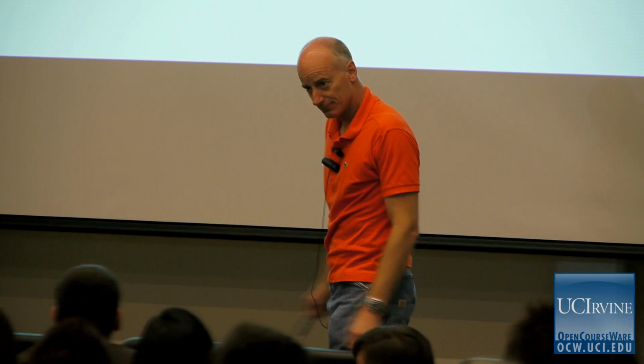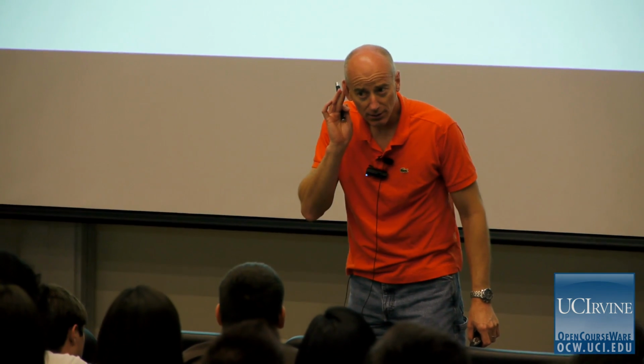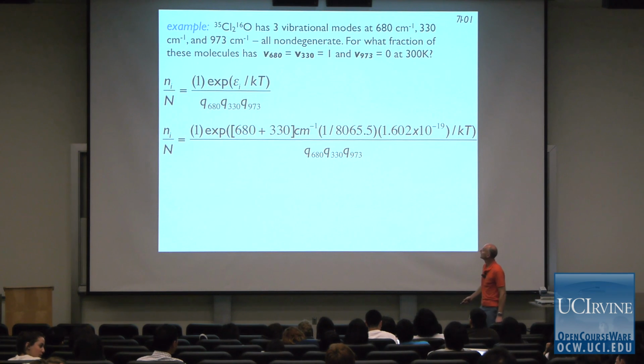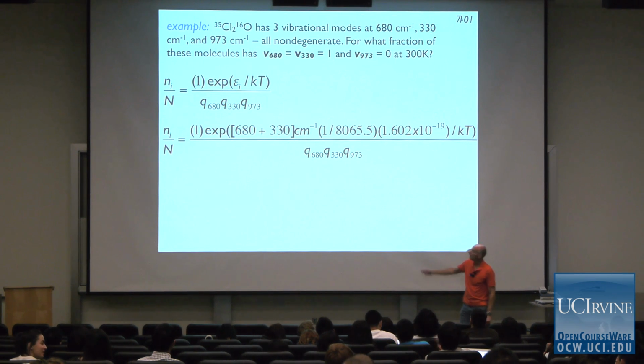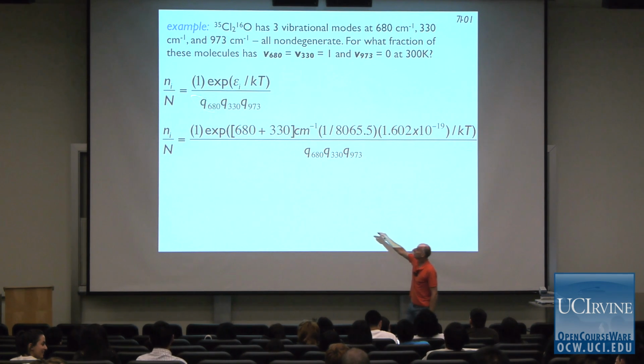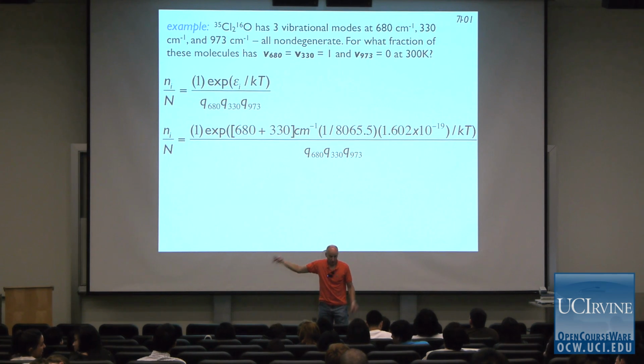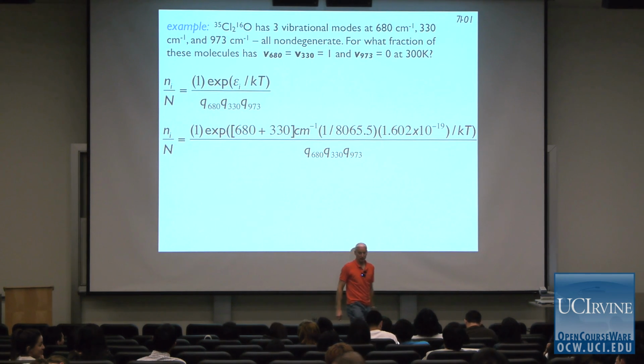I think this is rather confusing. How about degeneracy? I'm sorry? Degeneracy. What if there was degeneracy? You said 1 multiply e to the 680 plus 330, so just considering only 1 degeneracy. Yeah. So if 680 was doubly degenerate, there'd be 2 of these terms, 2 of the singly degenerate terms multiplied together for 680.